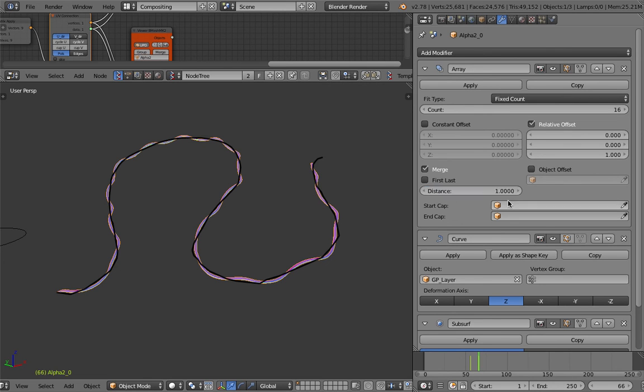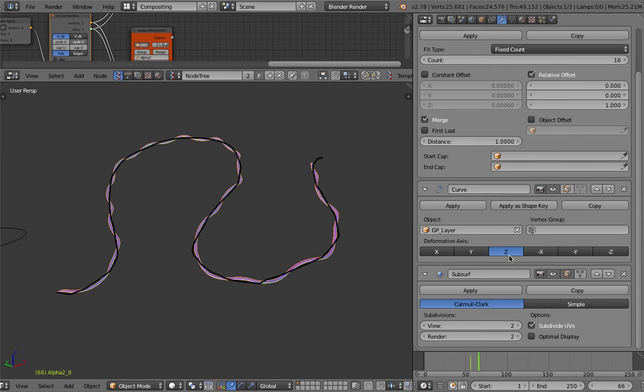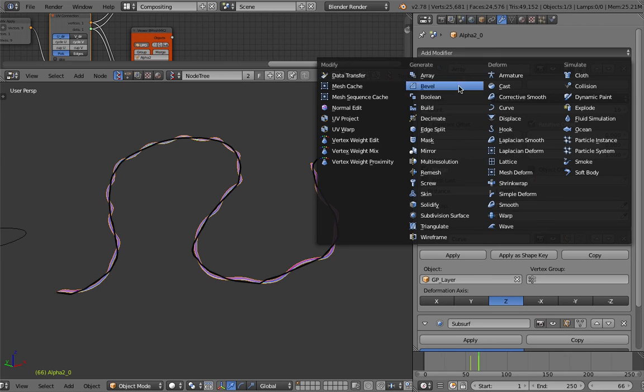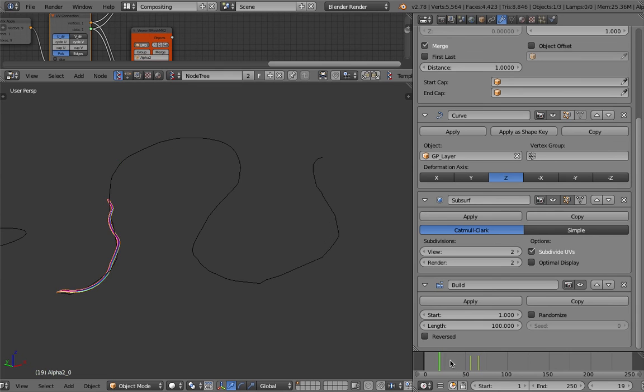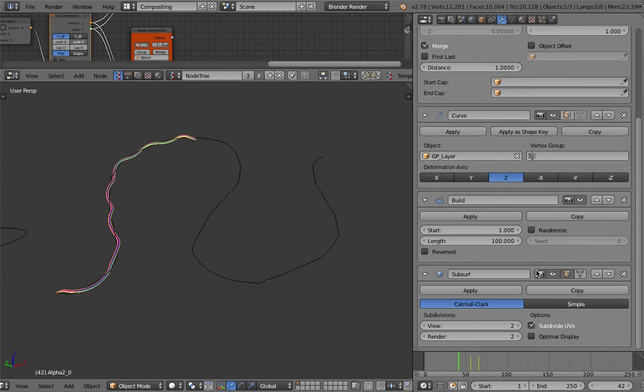Distance doesn't matter too much. The curve is rather simple, and then this is subdivision, and then you can maybe use the build modifier, kind of make it grow. Yeah, something like that.